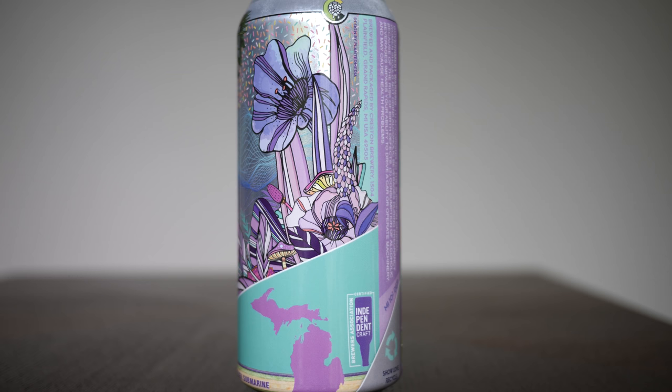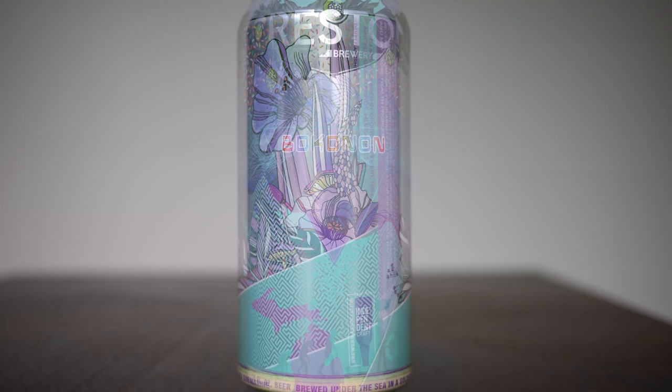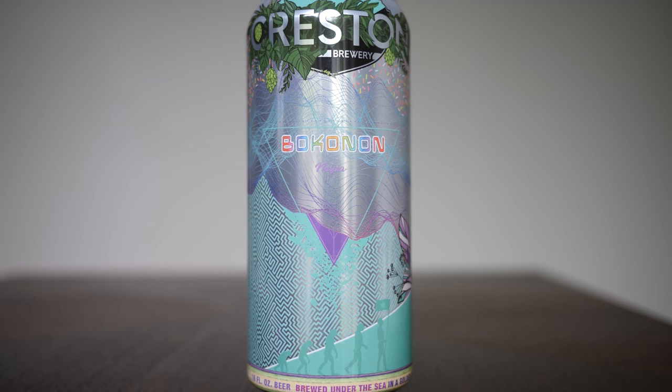This says on the side here, really small, has this maze kind of pattern above it, almost like sprinkles or confetti, and this kind of like a waveform or like a topographical 3D wireframe with some Illuminati imagery, an inverted triangle, the evolution of man from chimp to, I don't know, Homo erectus, and a guy carrying, I'm going to guess, a Creston Brewery flag, and state of Michigan here. Lots of stuff going on here.